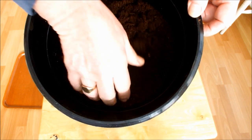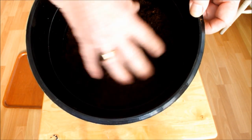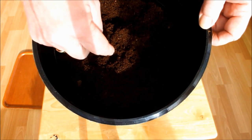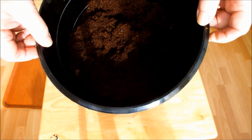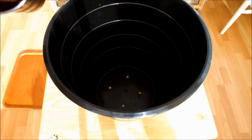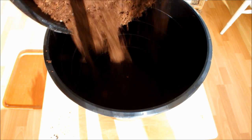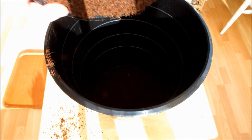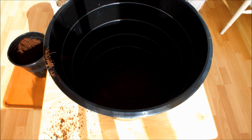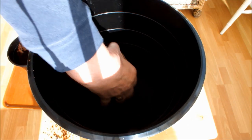This is some coco coir — to all intents and purposes, compost. It's still a bit damp because I only reconstituted it with water maybe a fortnight ago and it's still holding that dampness. What I'm going to do is put those sets in, cover them up with this coir in a pot, and let them stand for two or three weeks. We'll take this inner pot out so we have an empty pot, and we'll drop a couple of inches of coir into that so the potatoes aren't sitting on the bottom.